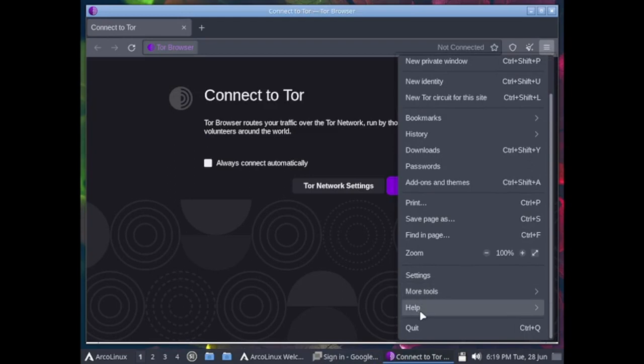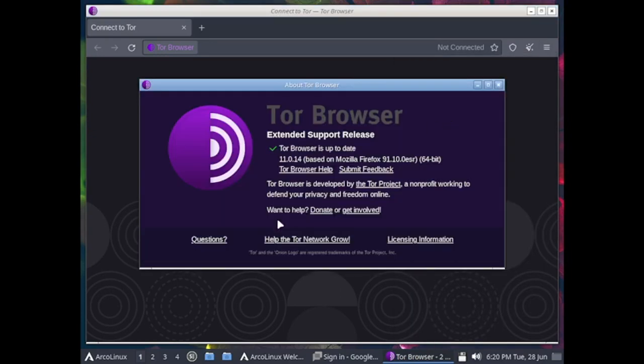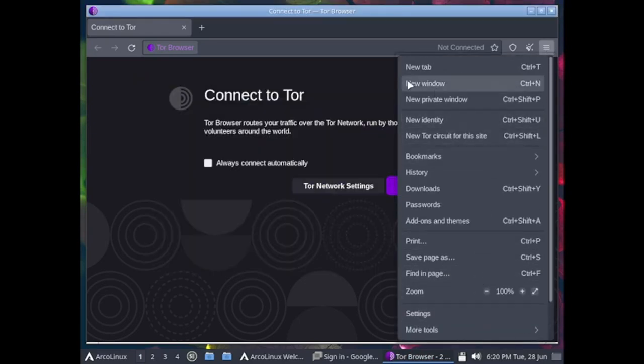This Tor browser settings layout looks very similar to the Firefox browser. So version 11.0.14. Yes, now I can understand. Here it is written based on Mozilla Firefox 91.10 ESR. So that's why the settings panel design looks very similar to Mozilla Firefox.